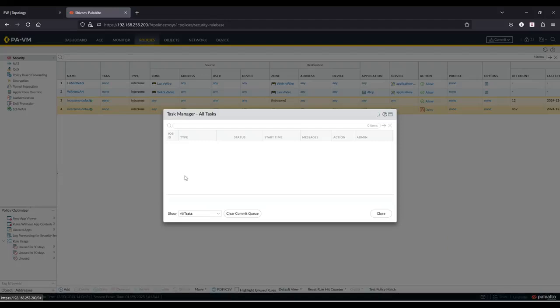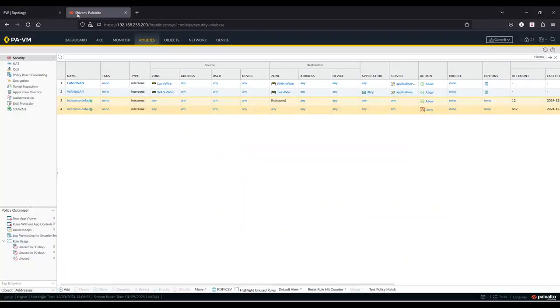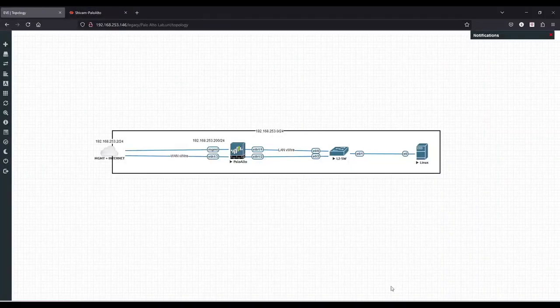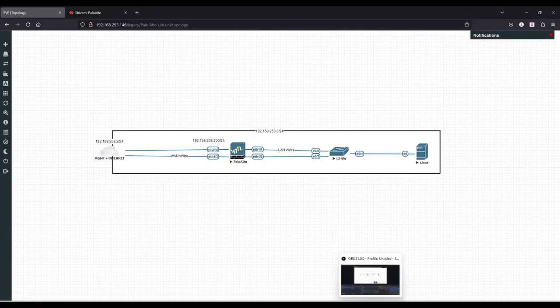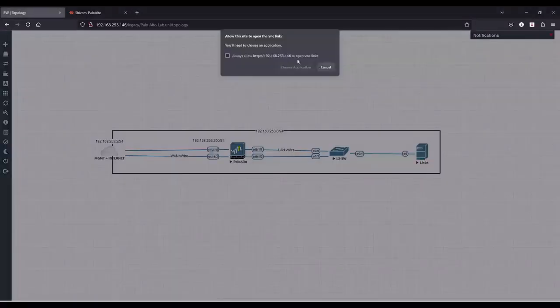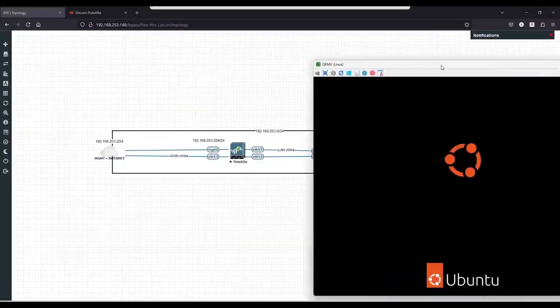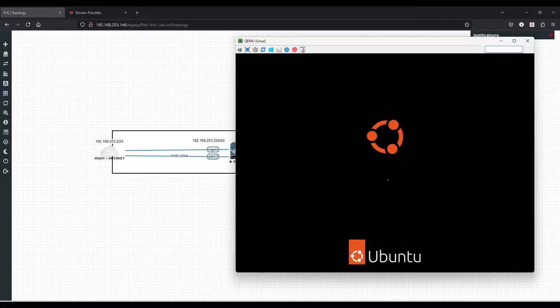Let's see the status of our commit as well. It's still at 0%. It's taking some time. Let's wait. I would need to reconnect and then it'll show me. It is still taking some more time to boot up.